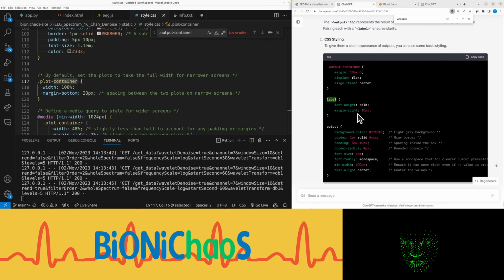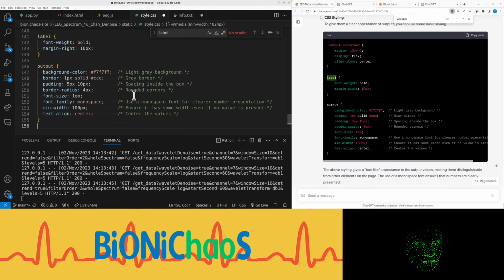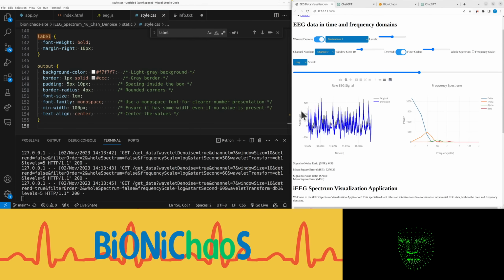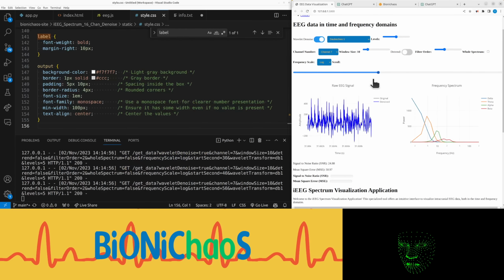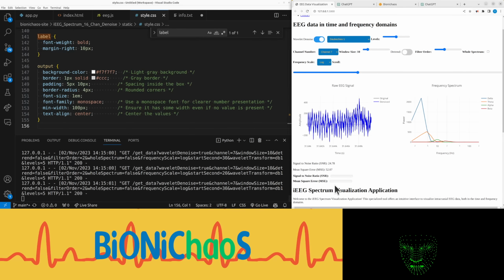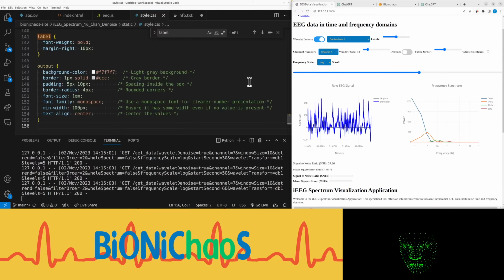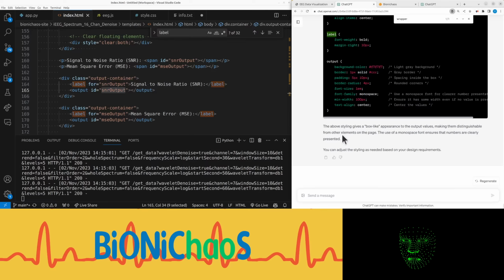Yeah, we don't have it. Label, no. Output, no. Main problem is that this SNR is not showing any values. That's the old one. Yeah, the new one looks more like an output. Then where are the values? They're just not there.